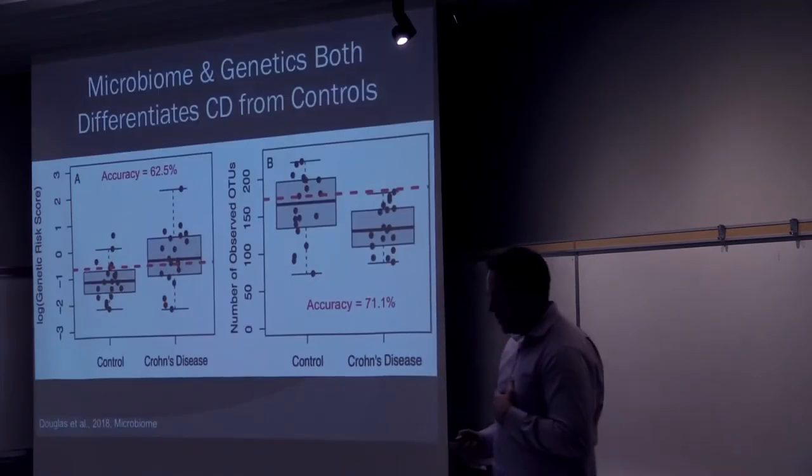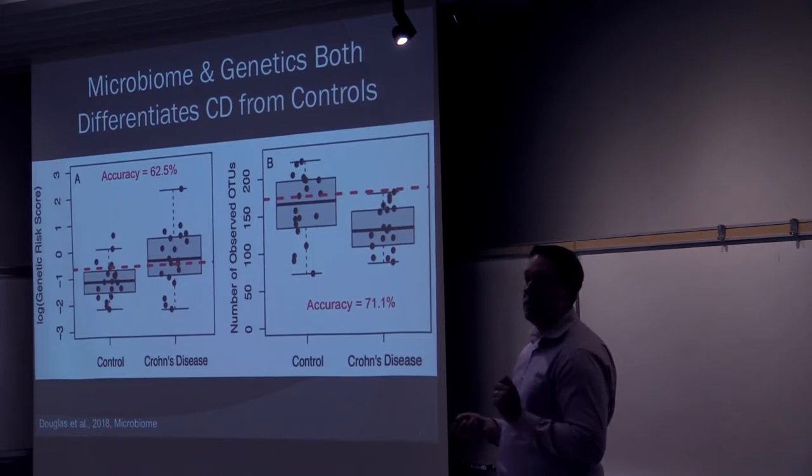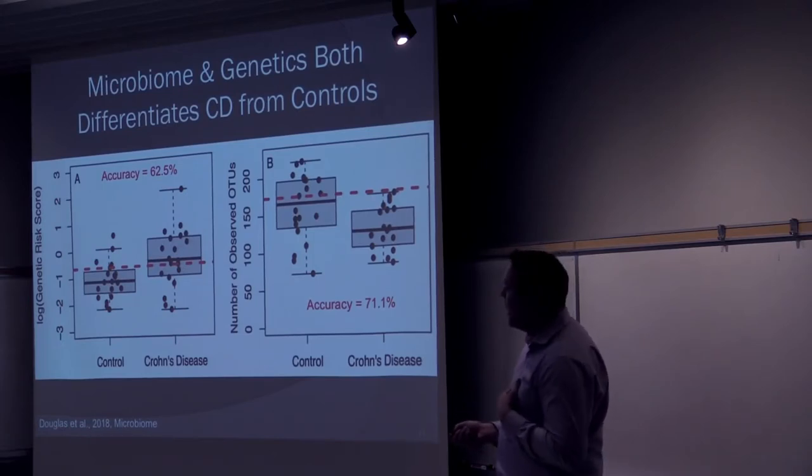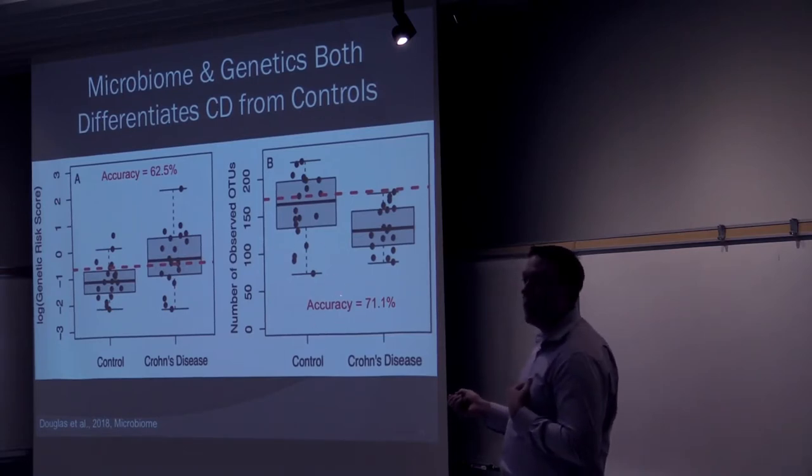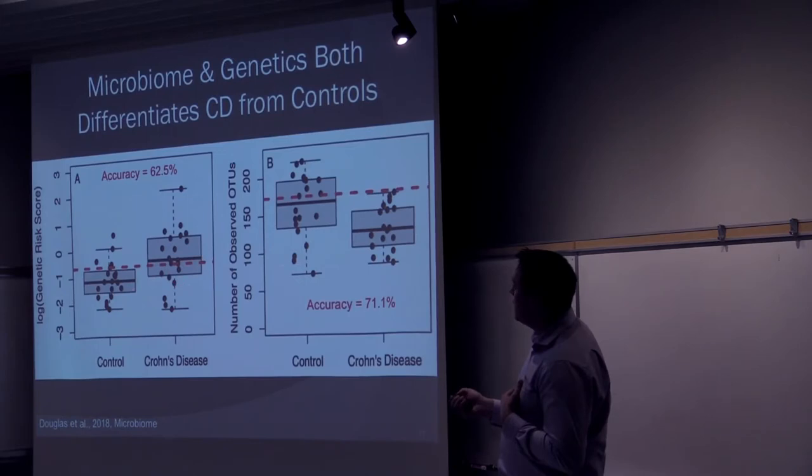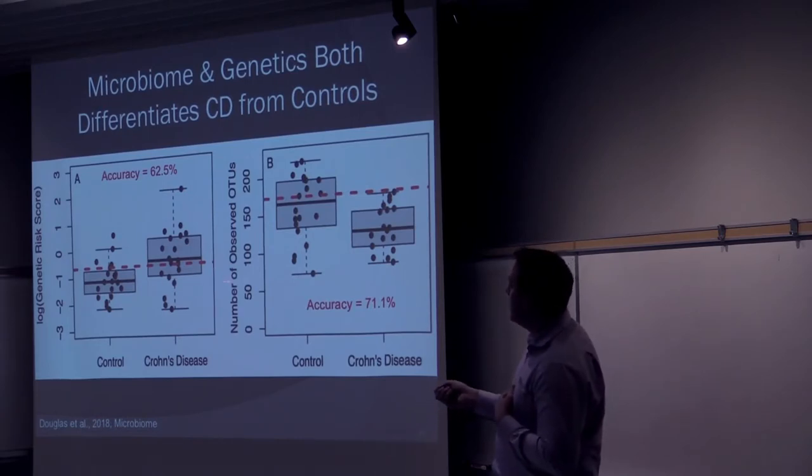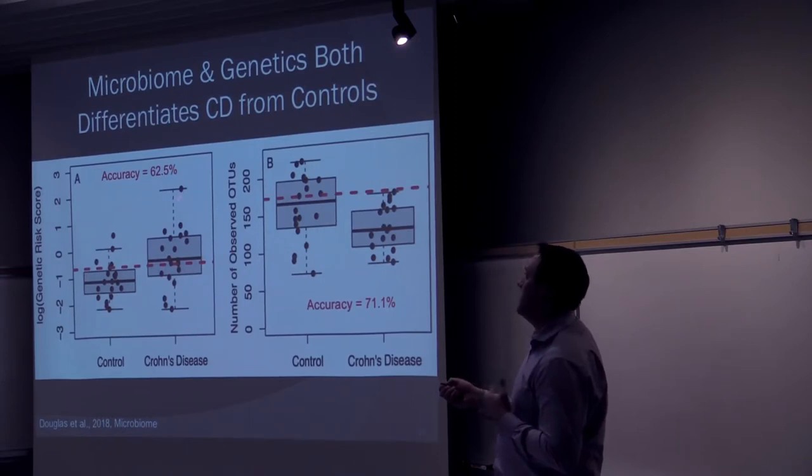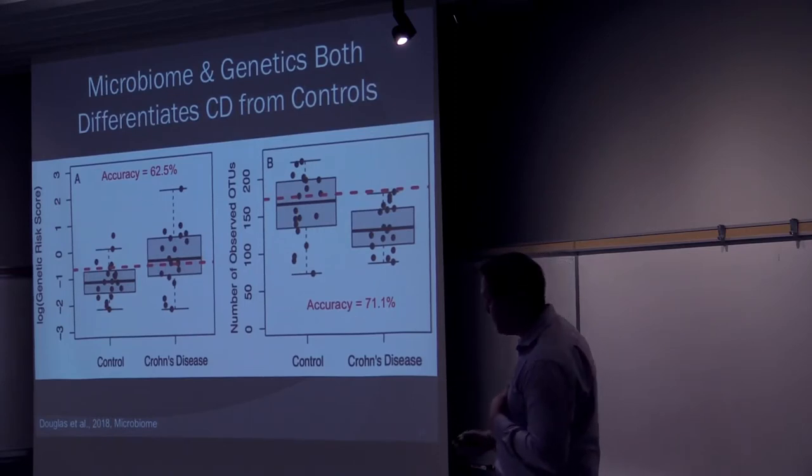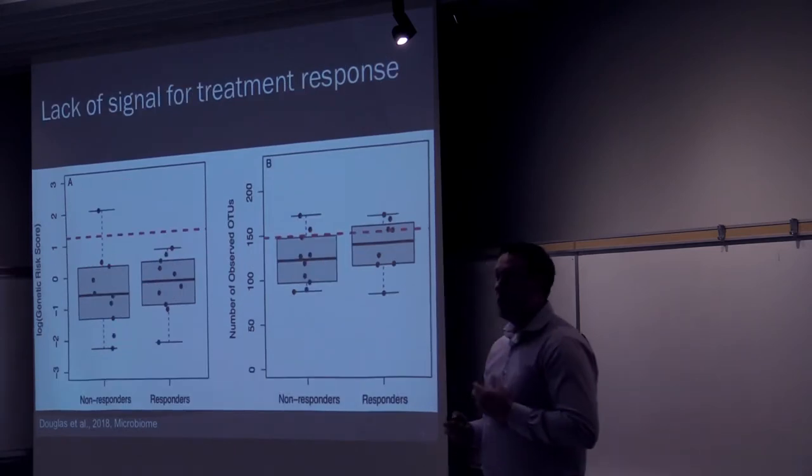Okay. So, as I mentioned, we wanted to test two major things. One was, basically, case versus control, so who had Crohn's and who didn't. And somewhat, as expected, we sort of recapitulated what had previously been shown. So, both genetics, as well as just alpha diversity, so number of OTUs from the microbiome, showed a link to Crohn's disease. So, in this case, you see the difference in box plot. Both these are significant. And, by accuracy here, we mostly did this so that we can compare later on to machine learning methods, where we just simply set a bar across at the most optimal point to separate these two. So, we did actually about 62 percent, instead of 50 percent for the microbiome. But, what's interesting is, when we looked at treatment response, which I didn't mention what it was, so treatment response has been defined here as, everyone gets induction therapy, so first-line treatment.